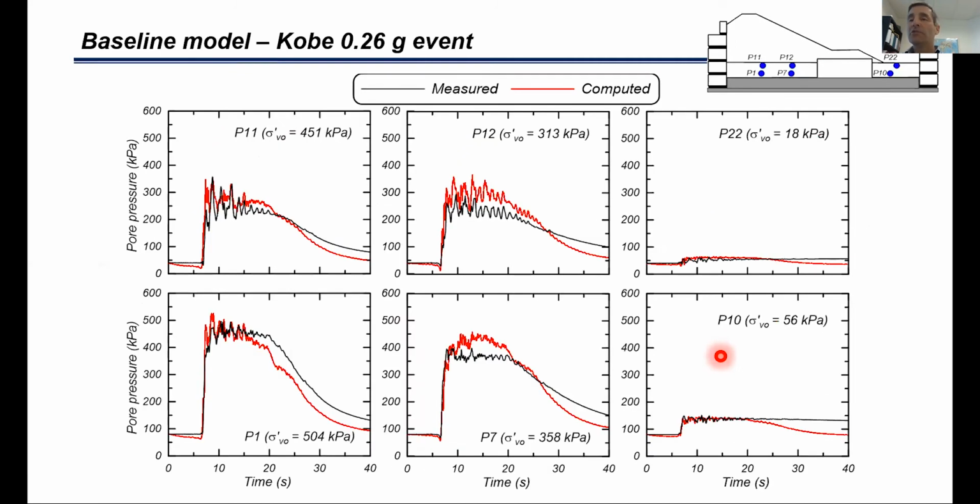These are the pore pressure transducers. The 4 on the left are underneath the embankment where the overburden stress is high, and because of that, these excess pore pressures rise to very high values. Generally, it triggers very early in shaking, and the model tracks them and the dissipation reasonably well. These 2 on the right are out at the toe where the overburden stress is not so high. They also trigger liquefaction, just the magnitude of the pore pressure is not as high because the overburden stress is not as high. So it's doing reasonably well there as well.